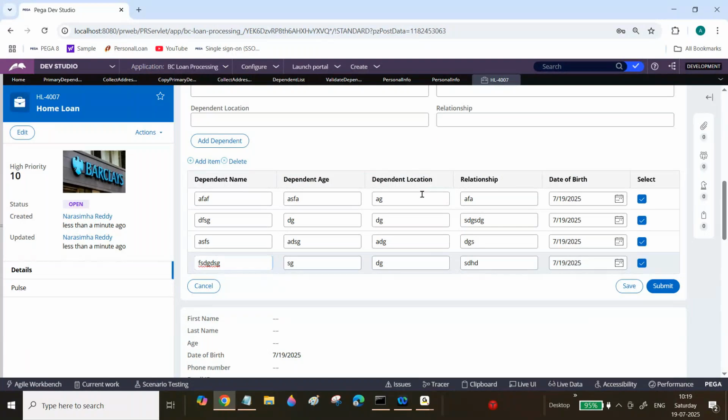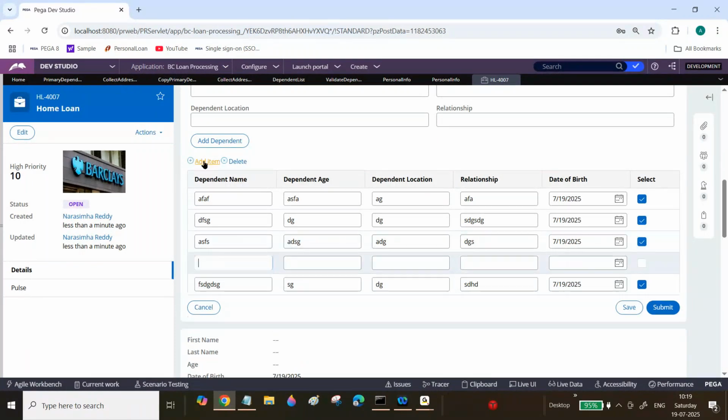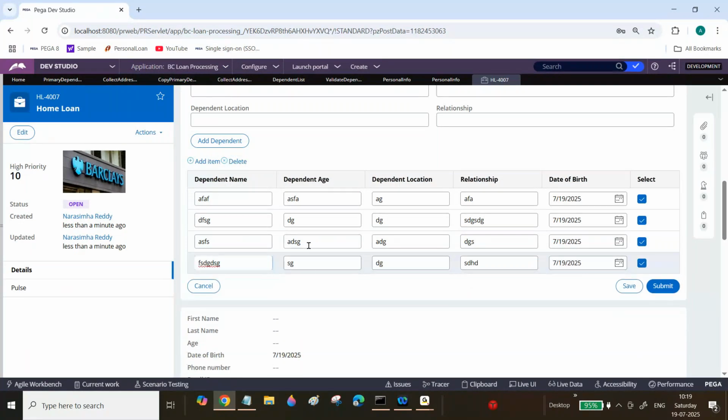Now observe here, sir. When I click on this button, it will add one more row. Now see here. I want to show that one in a pop-up, or now I want to modify this one. When I want to modify this, I want to show it in the pop-up screen.